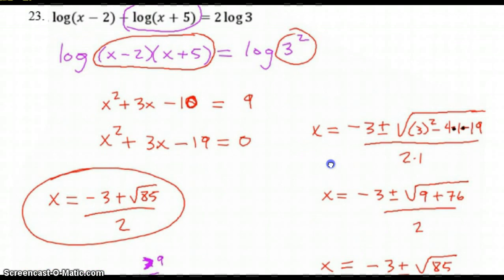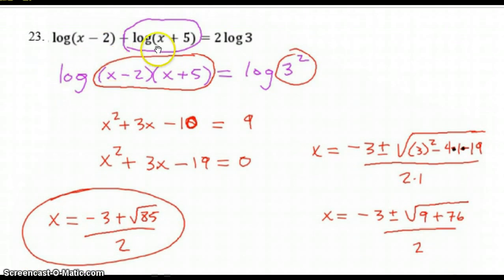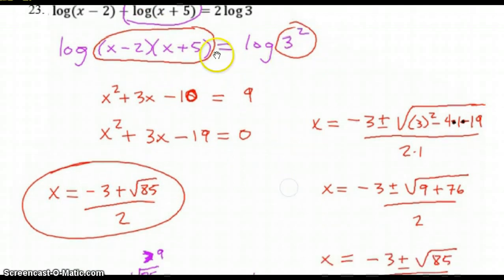Alright, this next one, solving for x. What the goal is right at this moment is to use these two logs that are separated with addition to create a single log, condense into a single log, so that we can evaluate using the one-to-one rule for logs. So I used the product rule, and then from there I had a log on both sides, and I have this circled in red and this circled in red to show you that in order for this to be a true statement, what's circled in red has to be equal to each other. So that enabled me to just get rid of the logs to evaluate this equation.